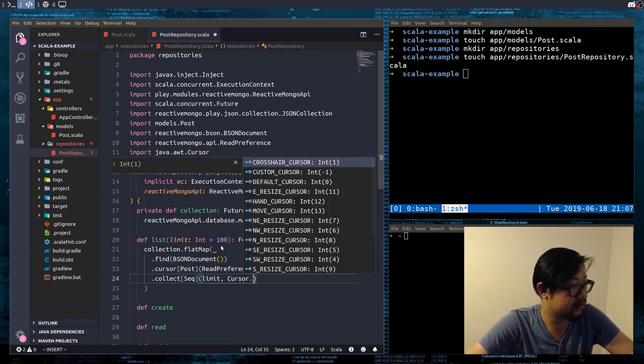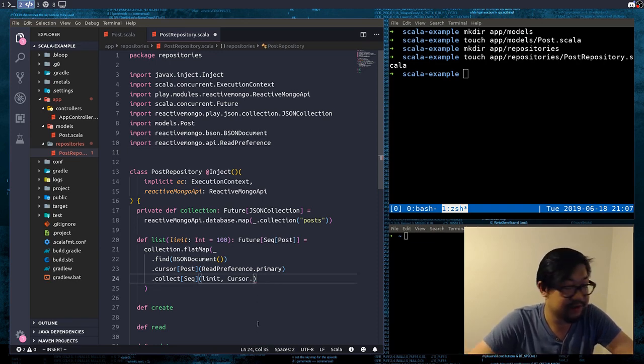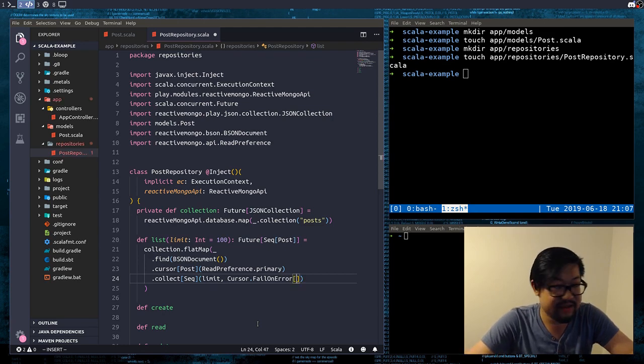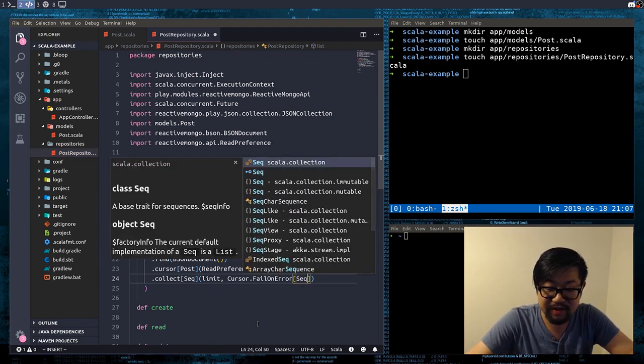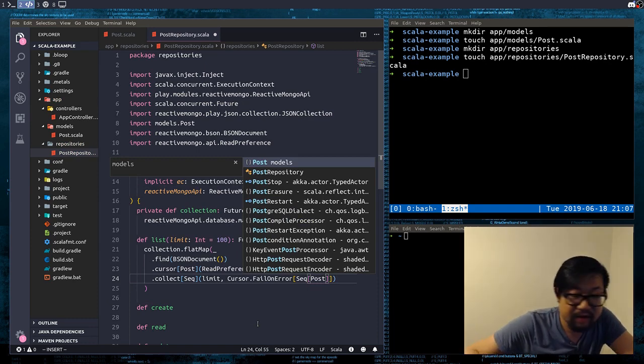So cursor dot, not that one, not this cursor. Dot fail on error. And then let's provide this the type. So it's a sequence of posts. All right.